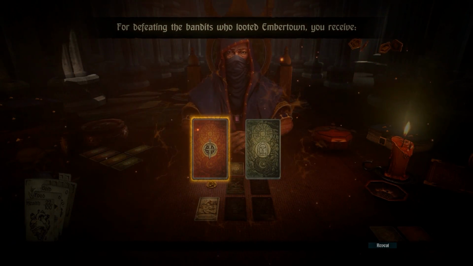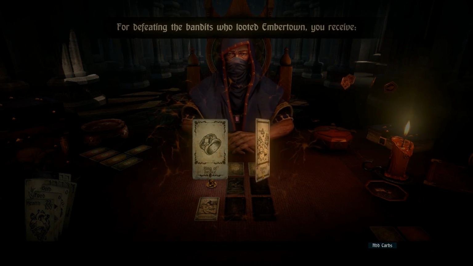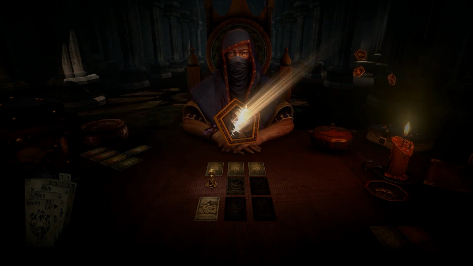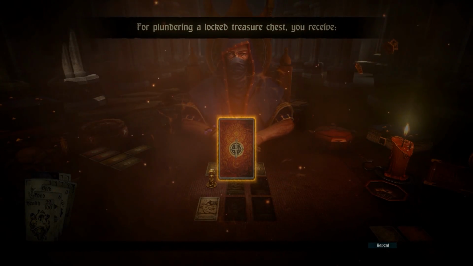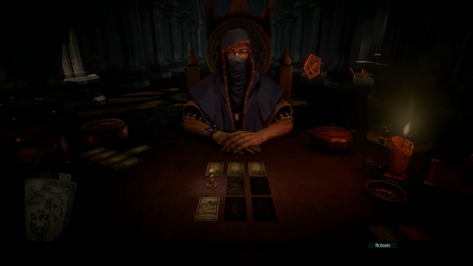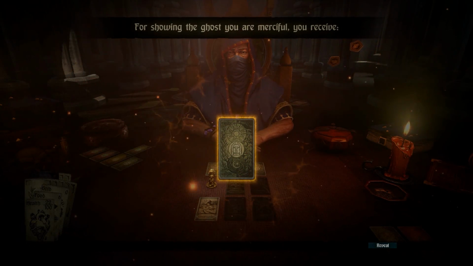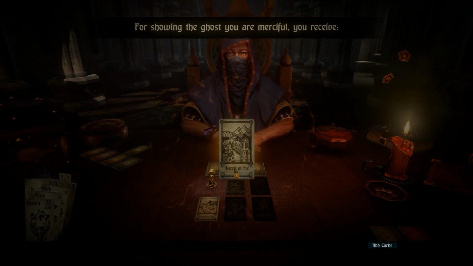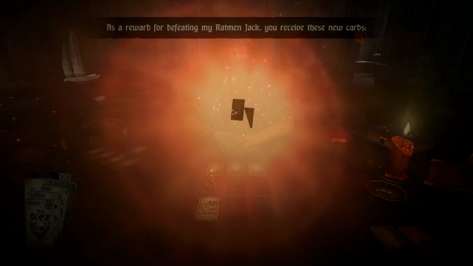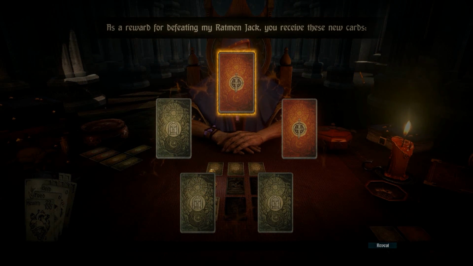For defeating the bandits who looted Ember Town, we receive the Ring of Justice and warning signs. For plundering a locked treasure chest, we receive Fool's Gold. For showing the ghost you are merciful, we receive Asleep at the End. As a reward for defeating Ratman Jack, we receive these new cards.